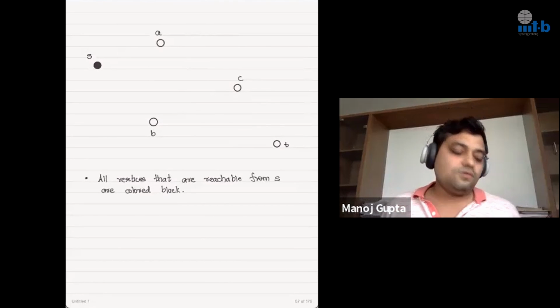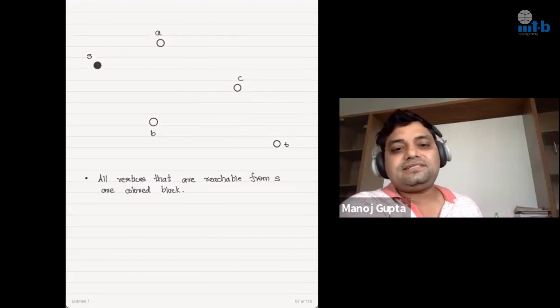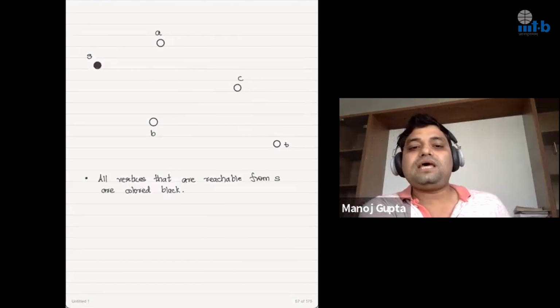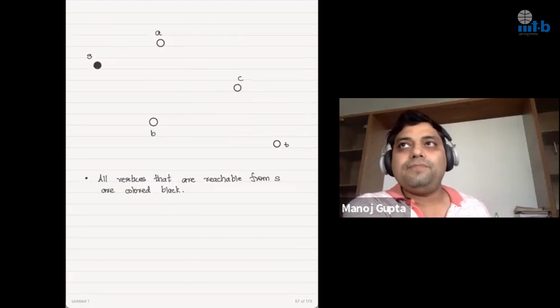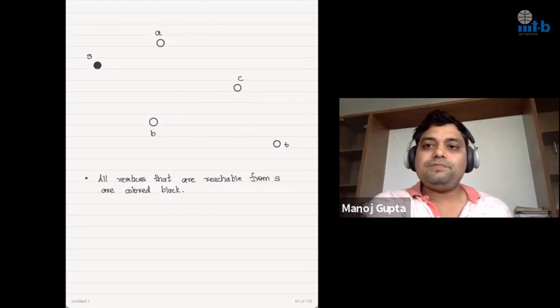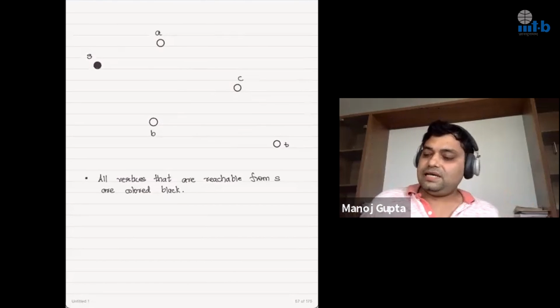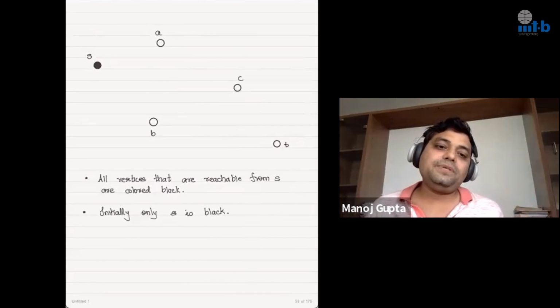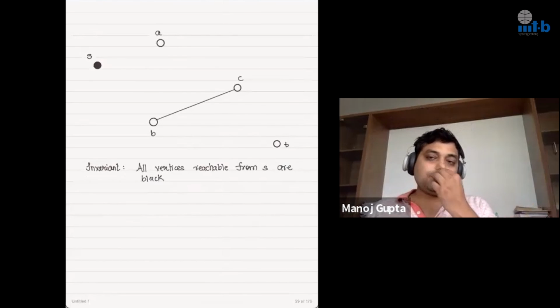What I'll do is, all vertices that are reachable from S, I will color them black. So initially you can see that S is colored black. Now let's see what happens when an edge is added in the graph. Suppose an edge BC is added.